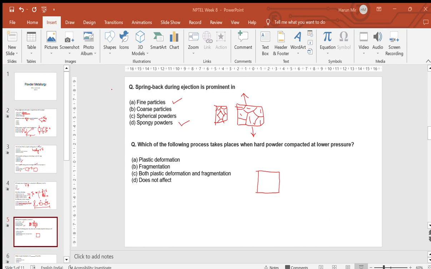Next: which one of the following particle sizes aids the sintering process in powder injection molding? For powder injection molding, there is a limitation that you should use a certain particle size for a powder. So based on the particle size, which option is right? Which is the best option for sintering for these types of particles? The options are 1 to 20, 0.1 to 20, 5 to 20, 10 to 20, 20 to 25, 20 to 50. What is the ideal particle size required for powder injection molding?